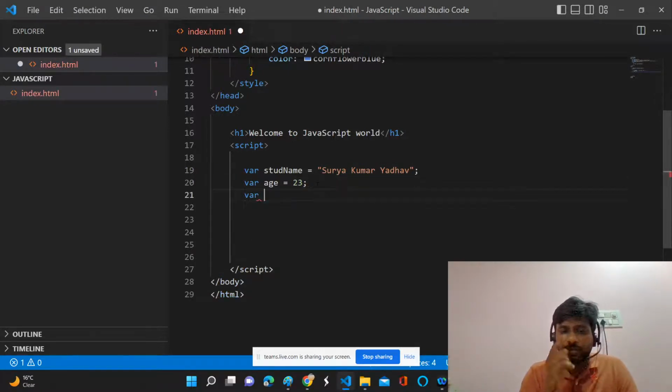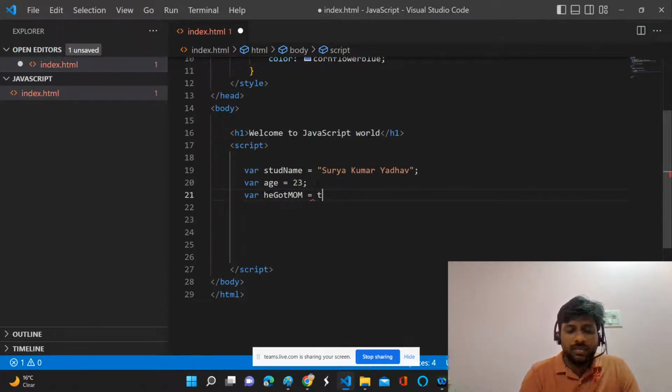Suppose you want to store a boolean, it means true or false. Boolean is just true and false. So here, what we can say in a boolean for him is whether he's the man of the match or not. Okay, he got man of the match.